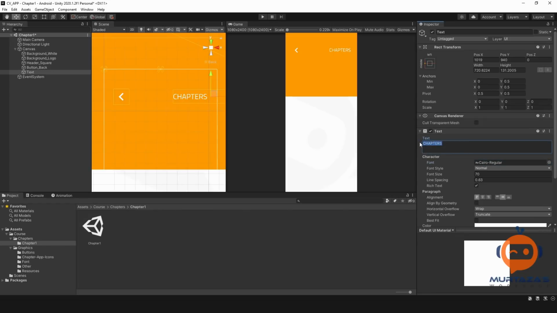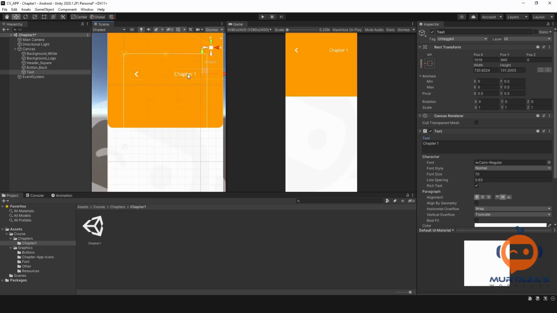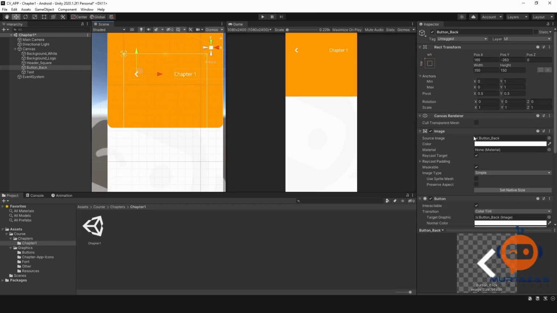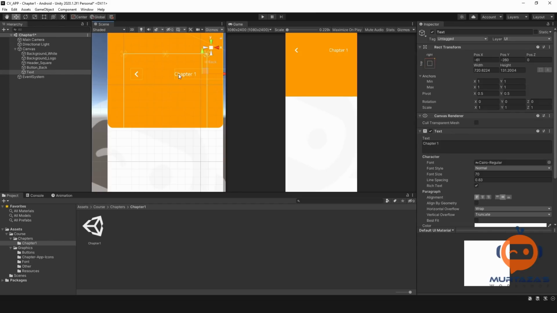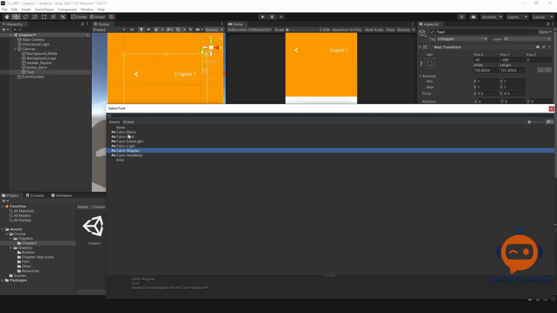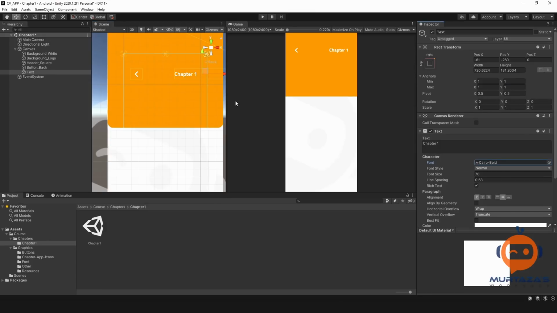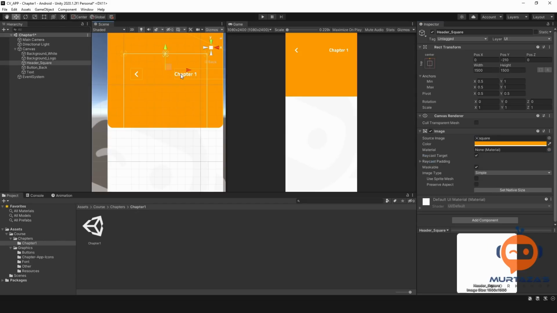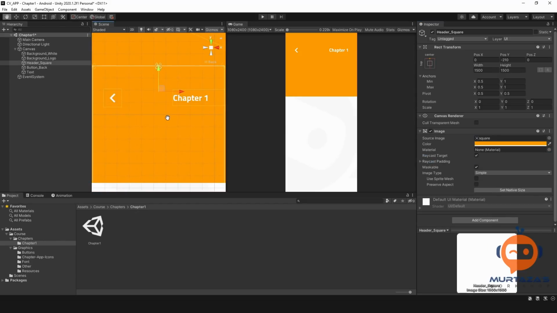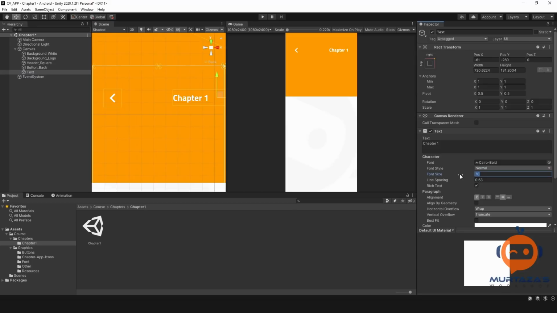We just need to make it, capital letters were not looking good, so let's make it chapter 1. So I think that looks good. And what else do we need? So the next thing we need is, by the way, we can make this anchor on the right, and we can make this anchor on the left, which is already on the left. I think this should be bold. Let's make it bold. Yeah, this looks better. And maybe the size as well. It's, I think, a little bit smaller than it should be. Let's go to the text, and we can make it 75.